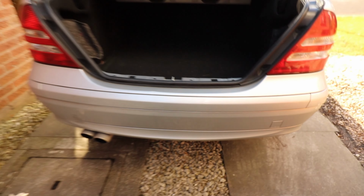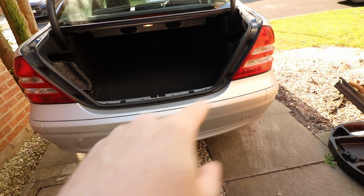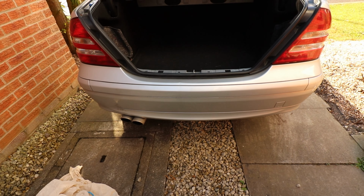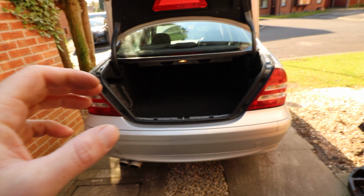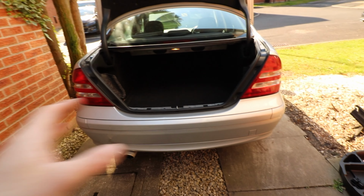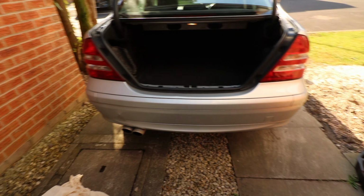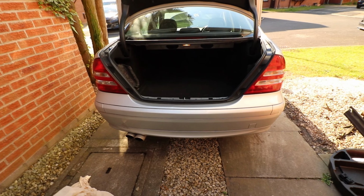So I started this quite late in the day. What I'm going to do today is get the holes cut out for the parking sensors, and then what I'll do is I will paint the aftermarket ones I've got, scuff them up, paint them. I've already got a tin of the correct colour code paint for this. Then tomorrow, when they're dry and lacquered and everything, I can just install it and do the wiring and whatnot. So first things first, we need to find our paint colour.